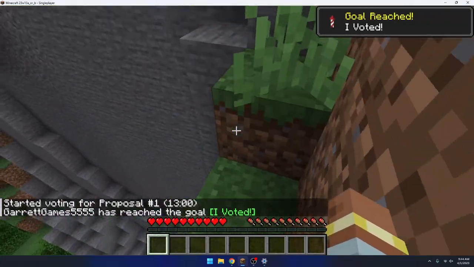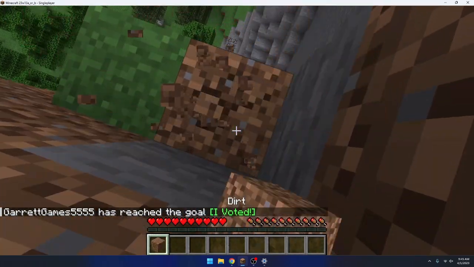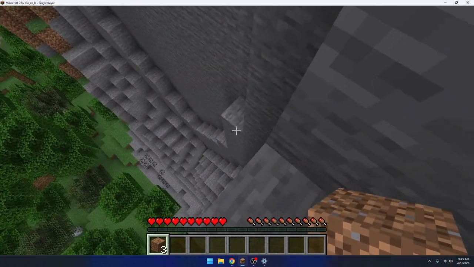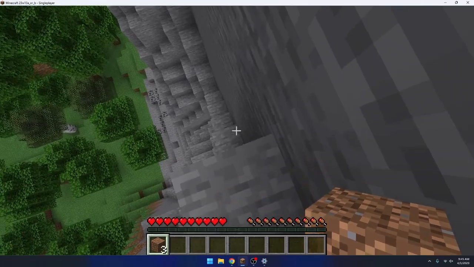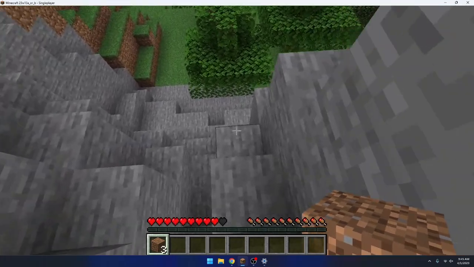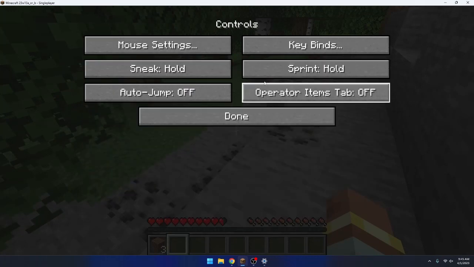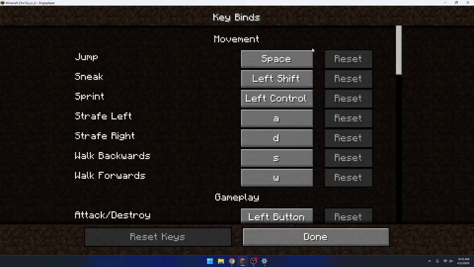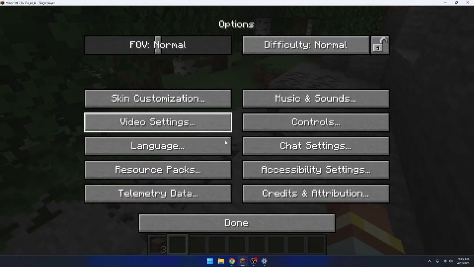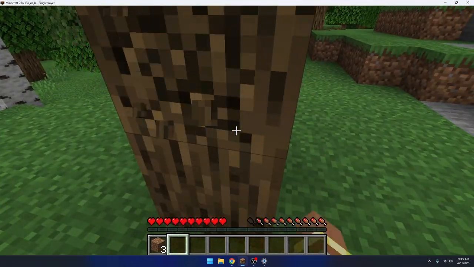And now we go ahead and get some materials while trying not to die by falling down to our deaths. Okay, let's grab some dirt. Let's see if we can get down. Okay, there we go. Drop down, take a little bit of damage, not too much. Okay, and we reach ground level. Give me a sec while I fix my controls. Keybinds. There. That's better.